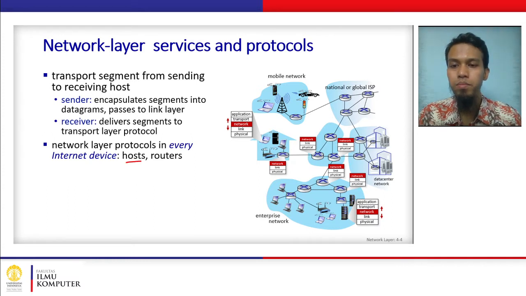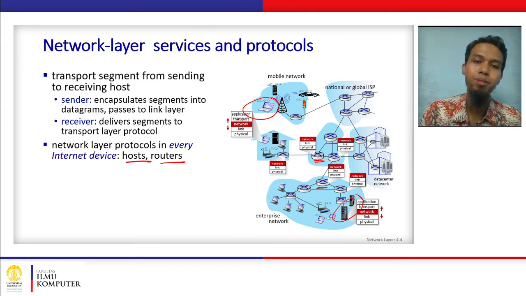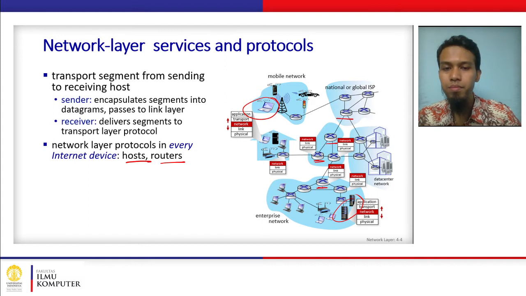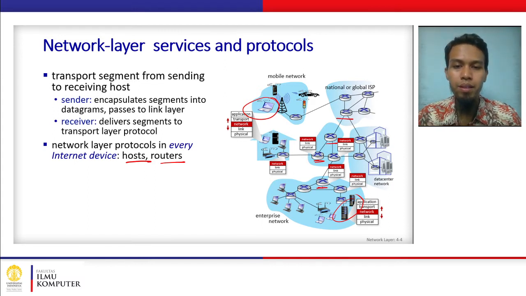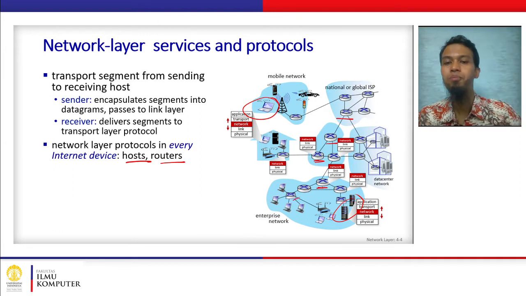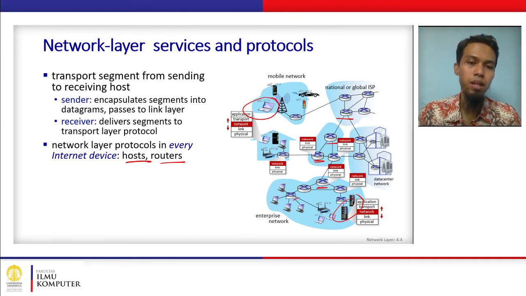Okay, so it's not just end devices like, for example, the client and the servers, but also at these devices, the round devices with the X symbols. Okay, and it's not this device, the switch, because the switch only goes up to the link layer. We'll talk about that in chapter 6.